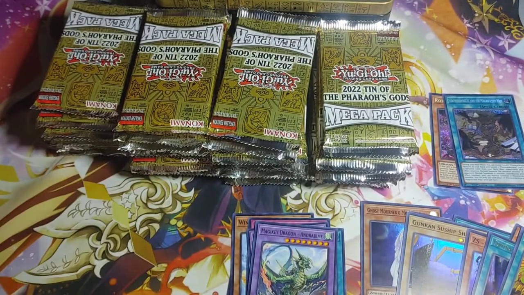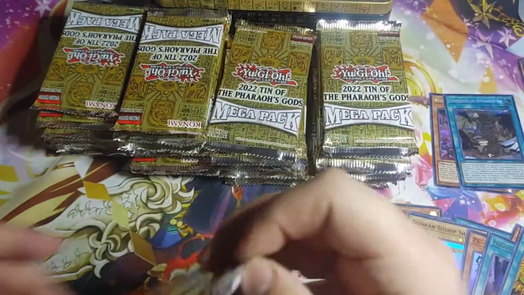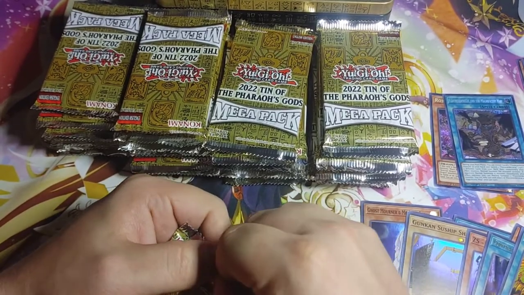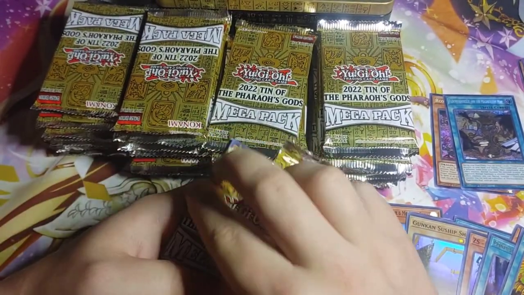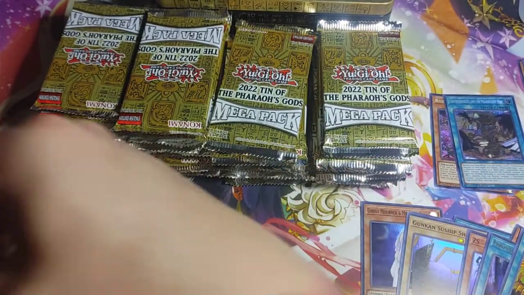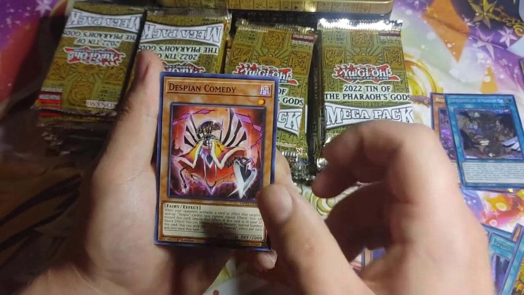What do you guys think of the like ratio pulls? Have you guys pulled anything good? You guys should let me know in the comments below. Have you pulled the Fable Manga Dark Magician Girl that everyone is so stoked about? I'm a Dark Magician Girl collector. She's like Charizard. She always retained value, and every artwork she's ever had has just been absolutely amazing.